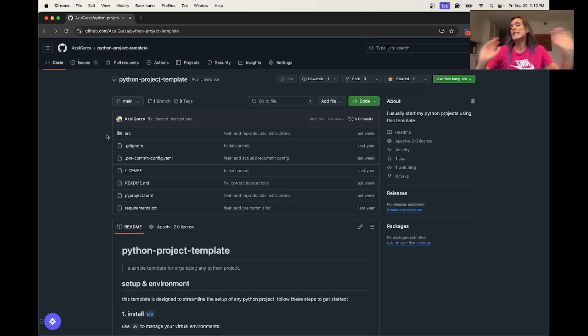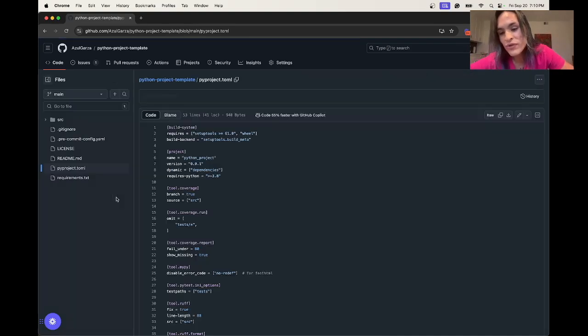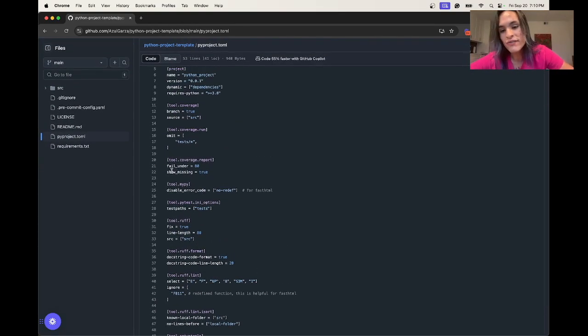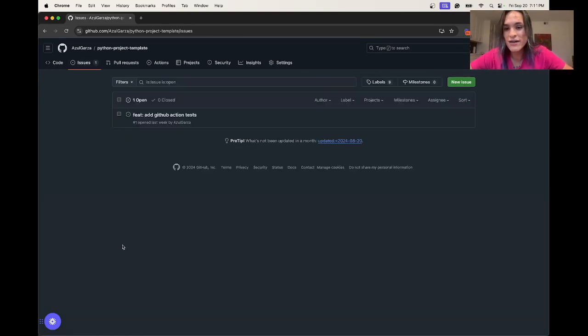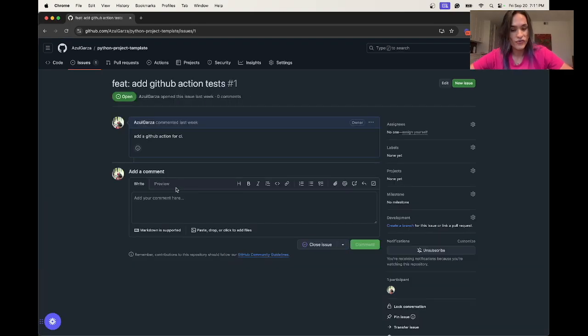But what we are missing here, and I think it can be a pretty good opportunity to include, is continuous integration. Actually testing the whole thing. Because yeah, we are configuring the coverage and so on and fail under 80, but where are my tests? How do I include tests? So in this first part, I will include that. In fact, I have an issue. I opened an issue last week at GitHub Action Tests. So I'm gonna do that first.